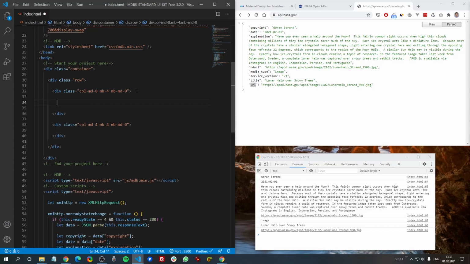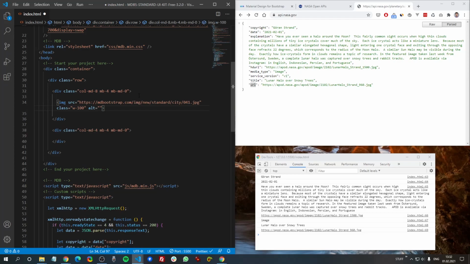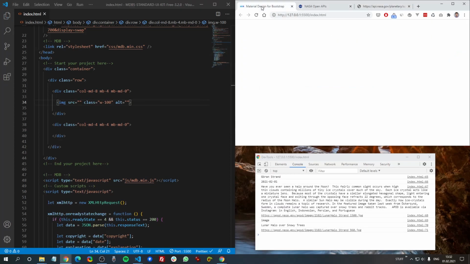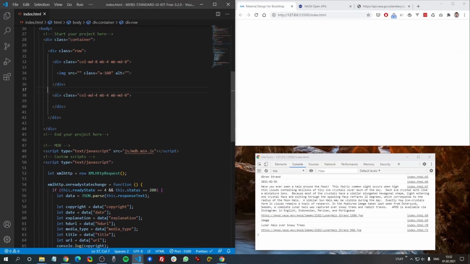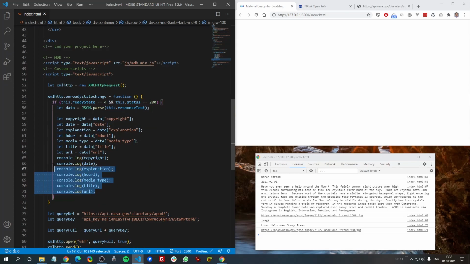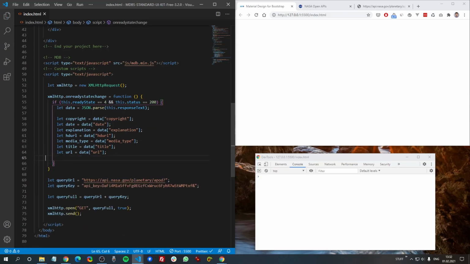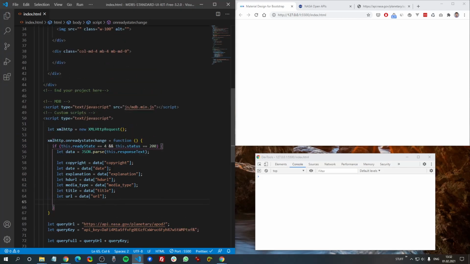And now let's create an image and remove this source link. And now let's try to put our URL inside of this image in our HTML. So let's remove these console logs.